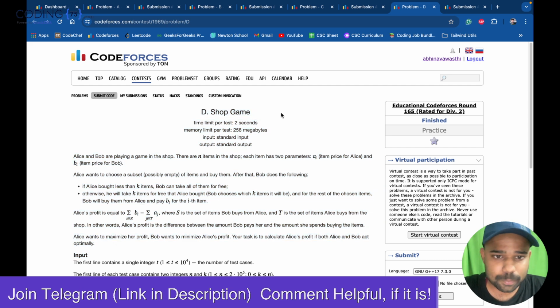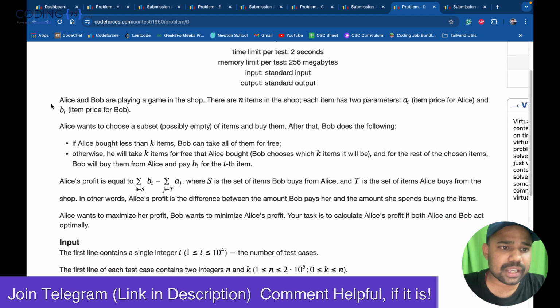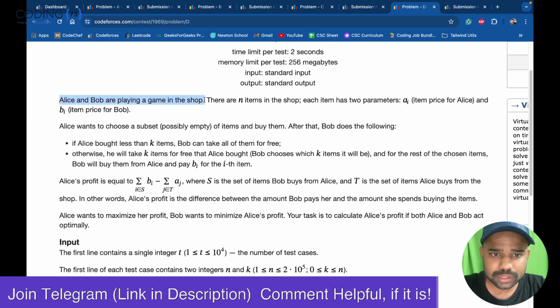What this problem says is, Alice and Bob are playing a game in the shop. There are n items in the shop. Each item has 2 parameters, A_i and B_i. Alice wants to choose a subset, possibly empty, of items and buy them.